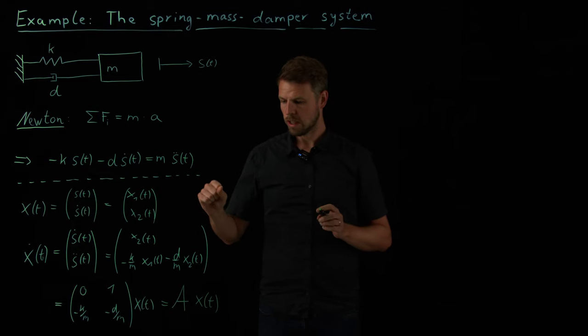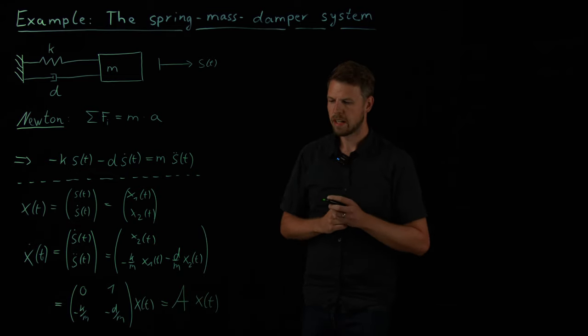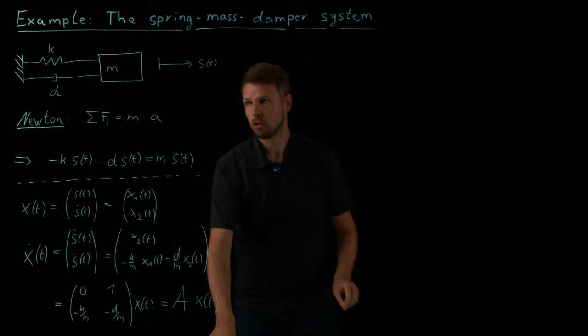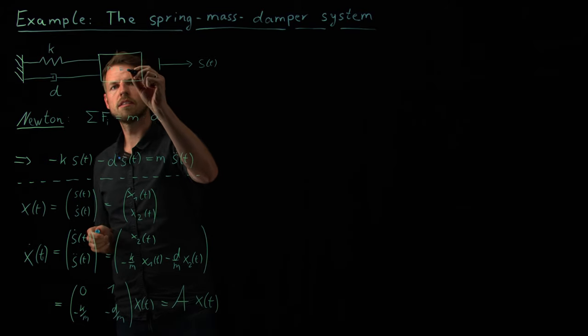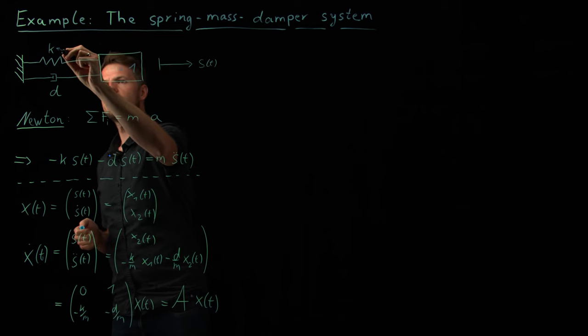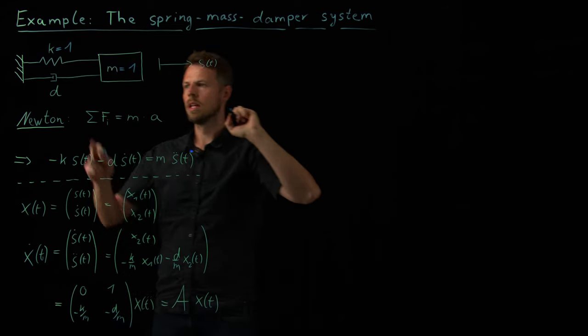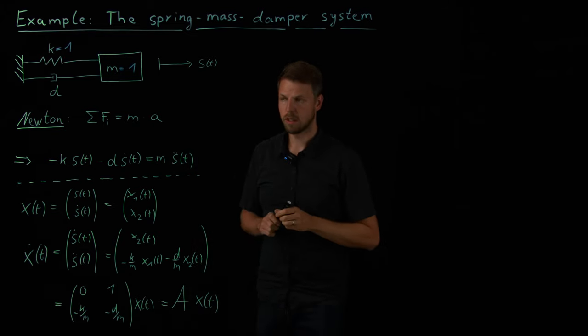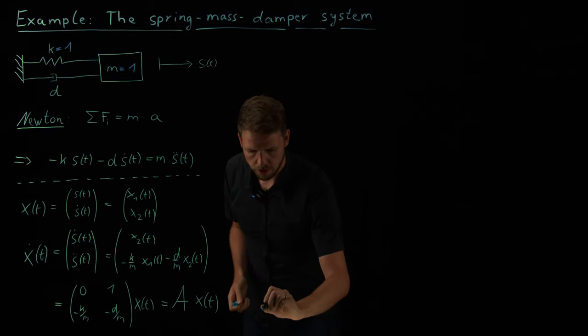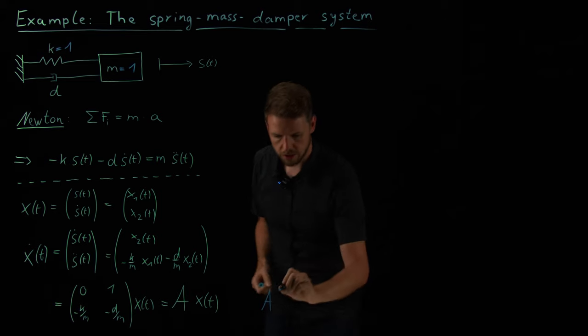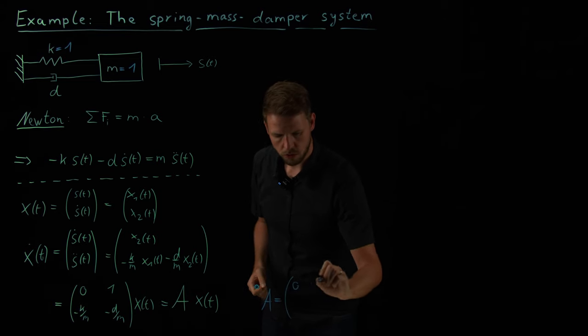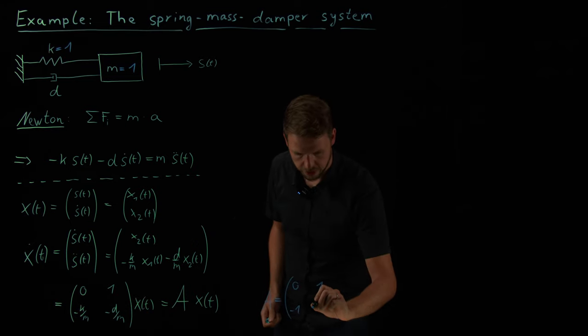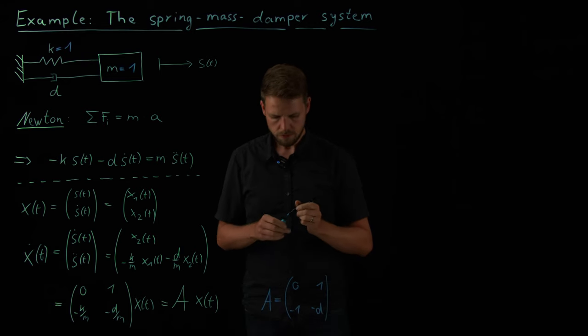And what I'm going to do next is I'm going to study a little bit what happens if I change parameters in my system. Okay, so to make this easier, what I'm going to do now is I'm going to assume that the mass is simply 1. I'm also going to assume that the spring constant is also equal to 1. And I'm going to study the system properties in terms of the dampening coefficient d. And so if I do this, my A matrix, now in blue, so the special case for these quantities, becomes 0, 1. And in the second row, minus 1, and here what remains is minus d.